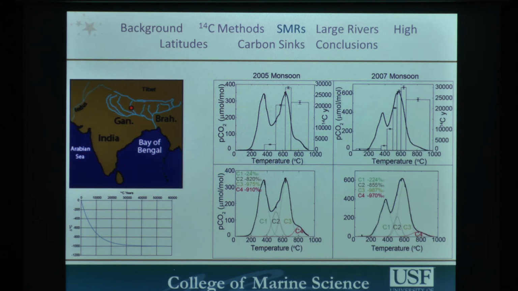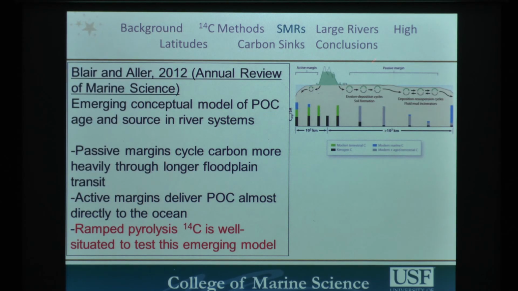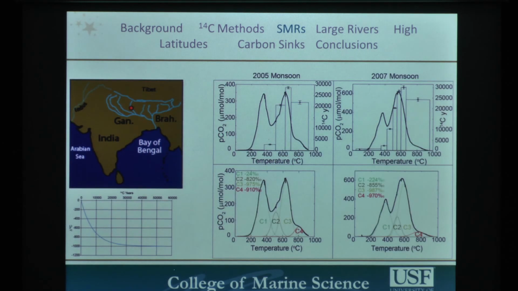Basically modeling each reaction curve as a series of Gaussian approximations to some chemical groups. And we can solve for these because we end up with 5 known ages and 4 unknown ages, and at the hottest part of our reaction, the later parts, we get very old or very radiocarbon-free components here. So this sort of backed up hypotheses that there were 3 main sources of carbon in this type of river system, and it also shows that this model of having a bimodal distribution of 2 different sources of carbon seems to be supported by these data.